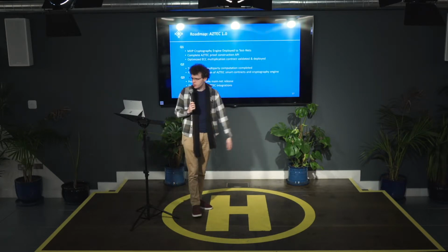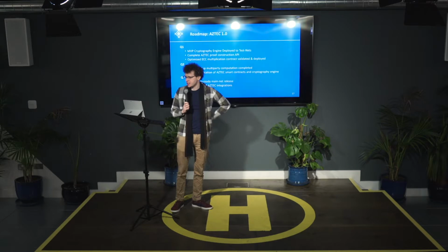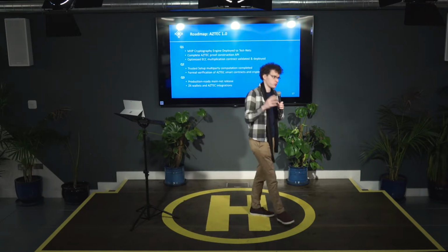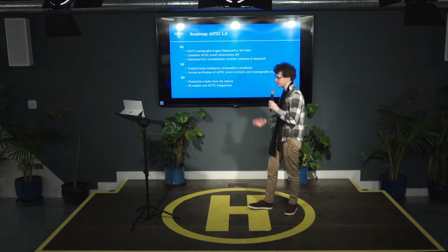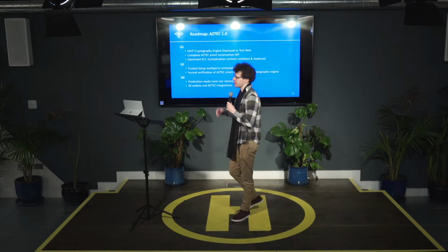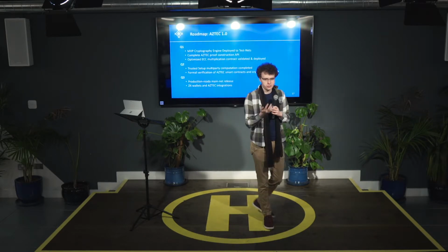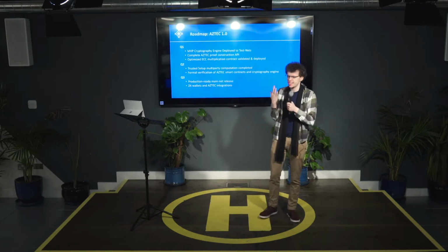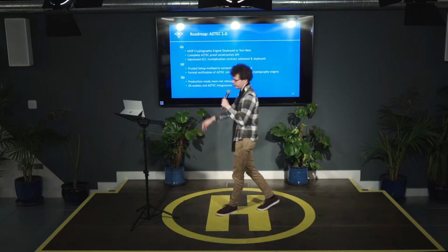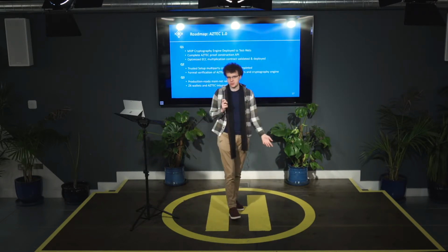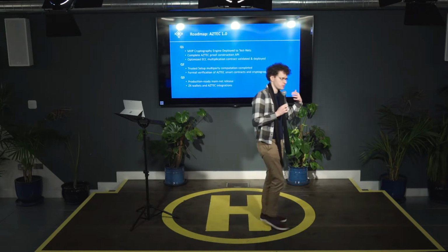And so our roadmap for the 1.0 release is, in this quarter, we're going to be releasing our MVP cryptography engine deployed to testnet so that people can tinker around with the full suite of proofs that we have, as well as releasing our complete proof construction API. We currently have 3 proofs live, and we're planning on extending that to 6 by the time we release our MVP.